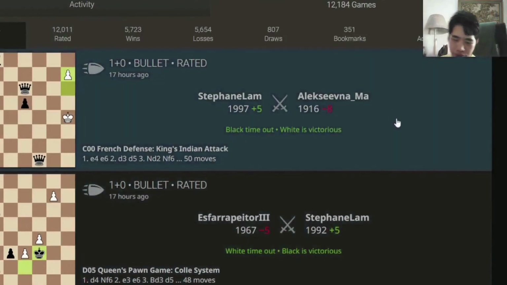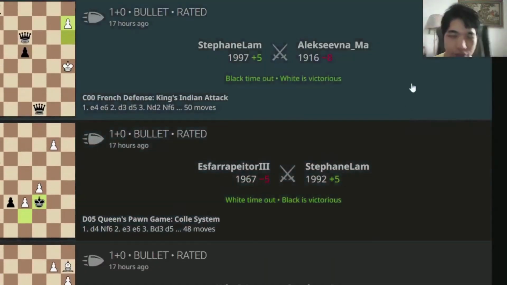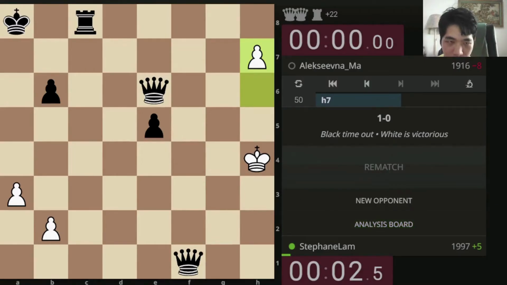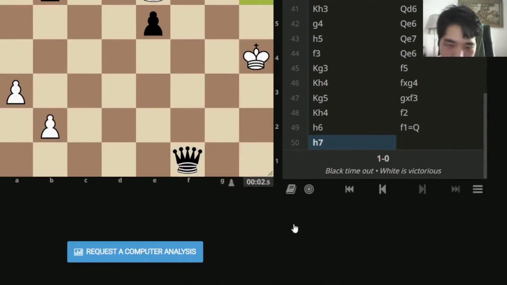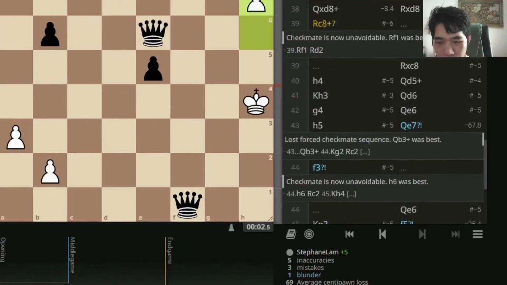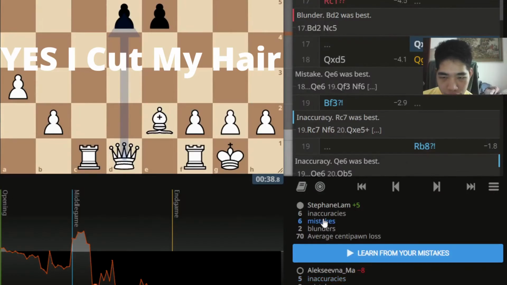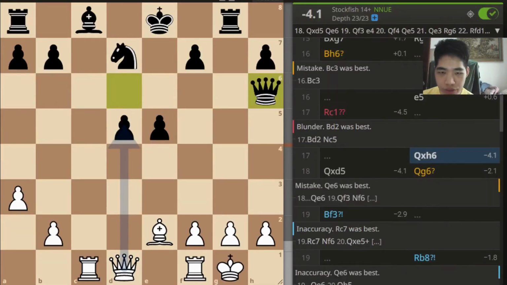Then after you play a chess game, I advise you to analyze all your games, the games that you won and the games that you lose. You just play a game, for example. To analyze your game, click on analysis to request a computer analysis, and the computer will tell you all your mistakes. After you analyze all your blunders and mistakes, you can also use the show threat button, which shows you what is the threat of your opponent.